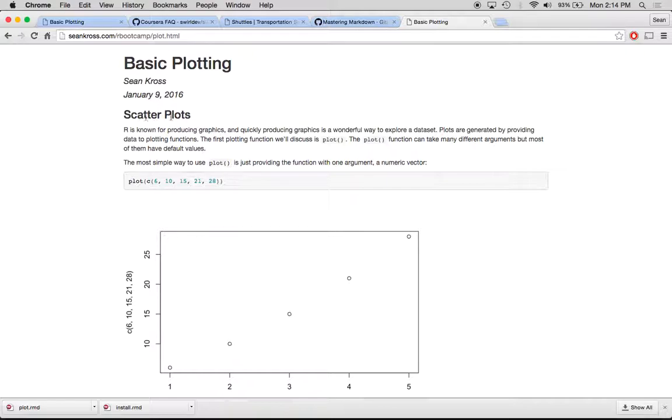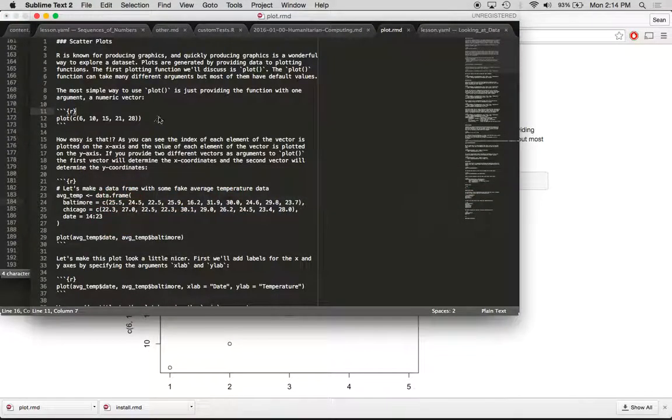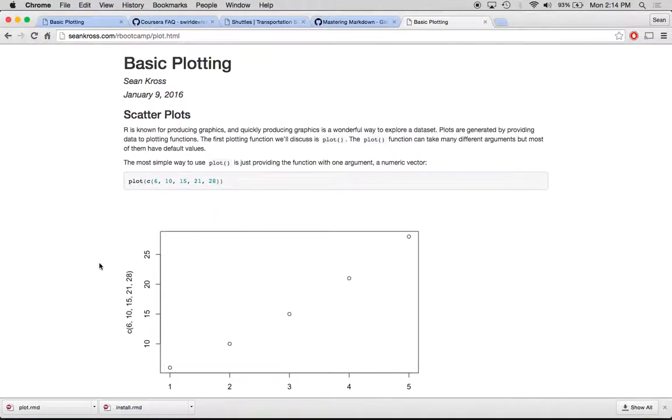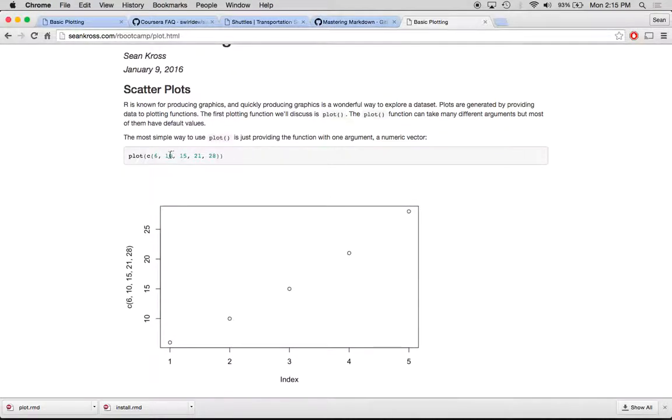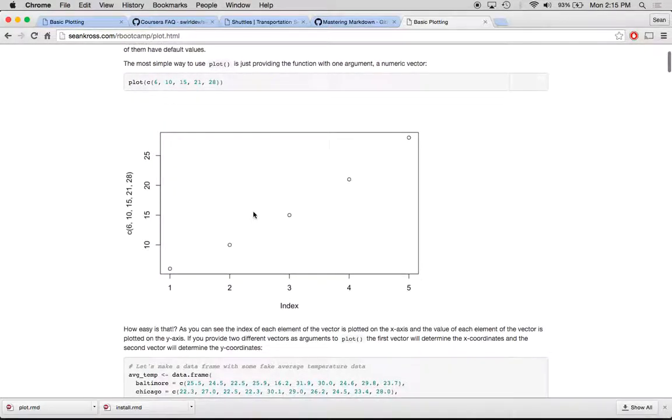This is larger and bolder, where it says scatter plots, because it was preceded with 3 pound signs, and then wherever I have specified 3 backticks and this R in curly braces, it gives this. It shows up as a gray line of R code, and then it actually executes that code and includes the figure that's generated in this HTML document.